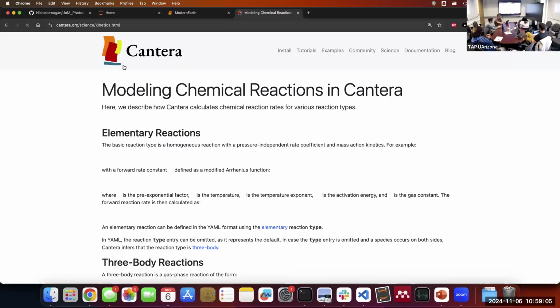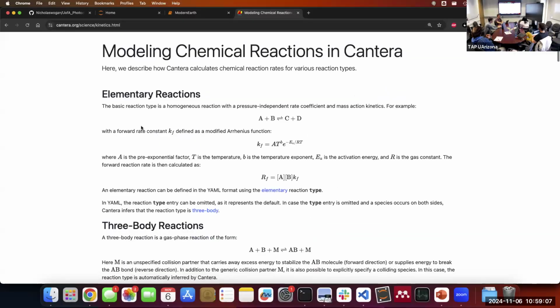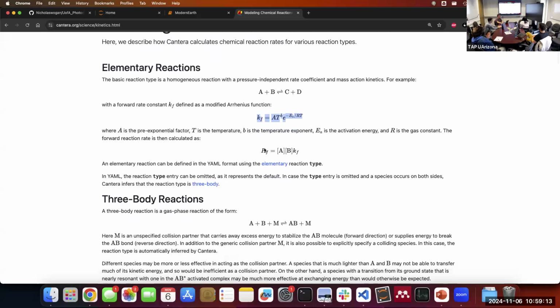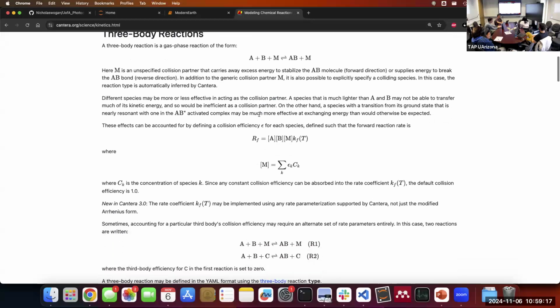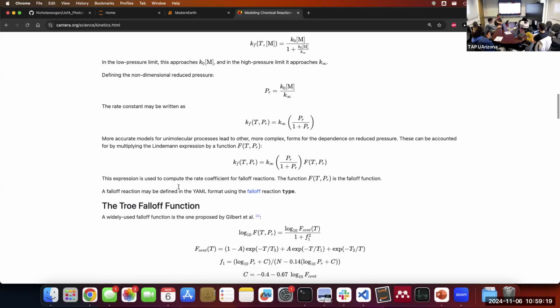So if I go to modeling chemical reactions, this is Cantera's documentation. They talk about elementary reactions, and it looks slightly different. For example, they say a fall-off reaction may be defined in YAML format using a fall-off reaction type.